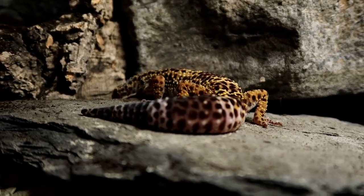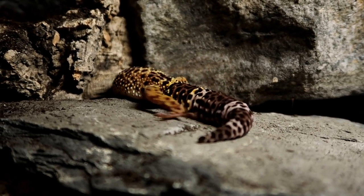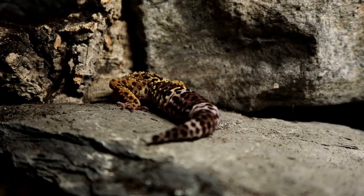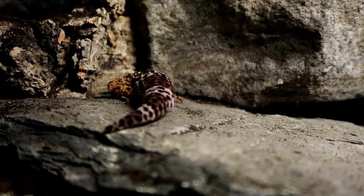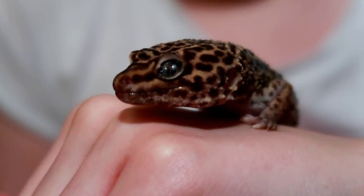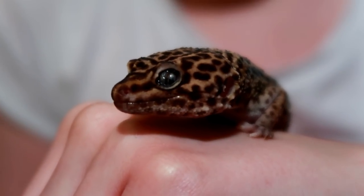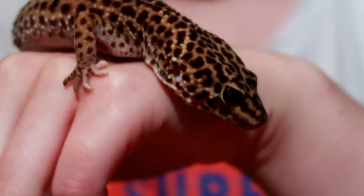If everything seems well and you're comfortable with it, then go ahead — it really is your choice. As for rehoming geckos, if the gecko looks very unwell, severely underweight, or may need treatment in the future, those geckos are probably best left with people who can afford vet treatment and have previous experience with the species. Also remember there are reptile rescue centres and shelters out there full of reptiles that need new homes, so remember to check them out too.